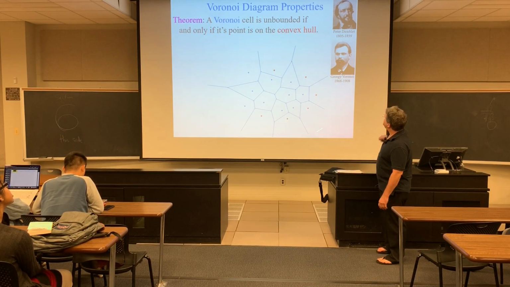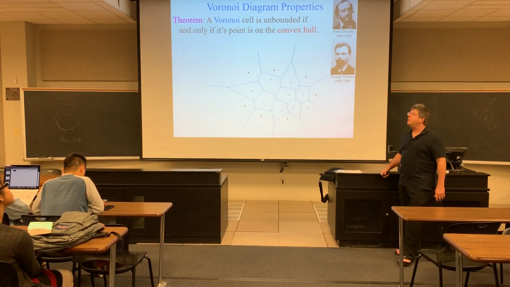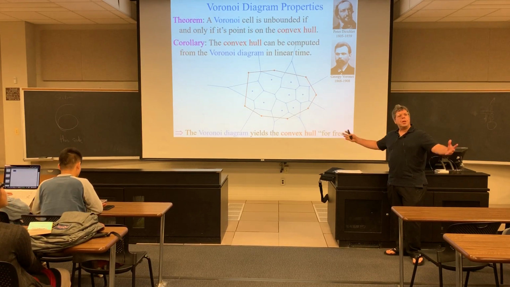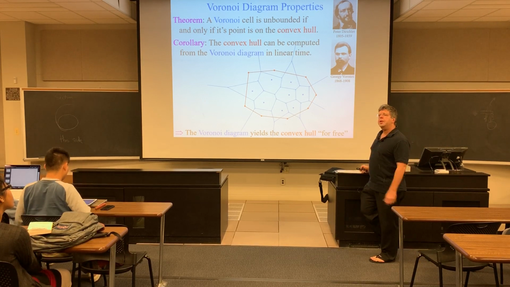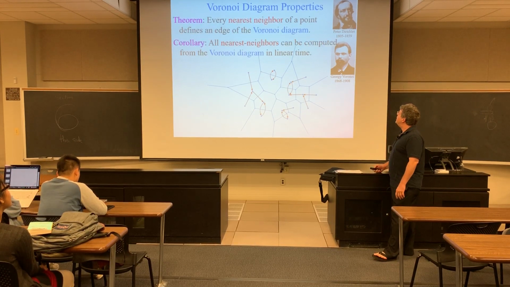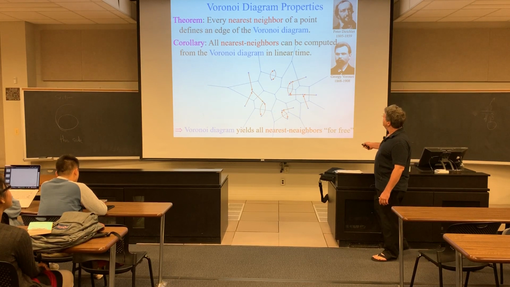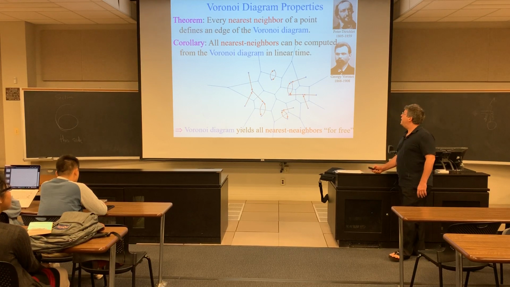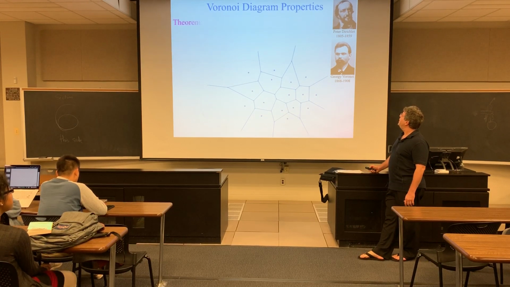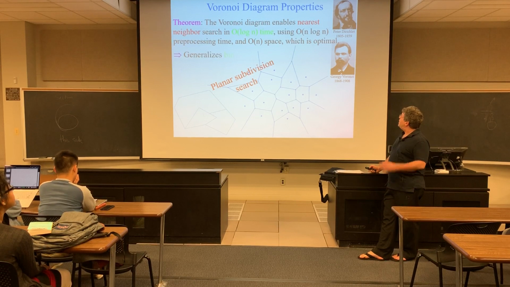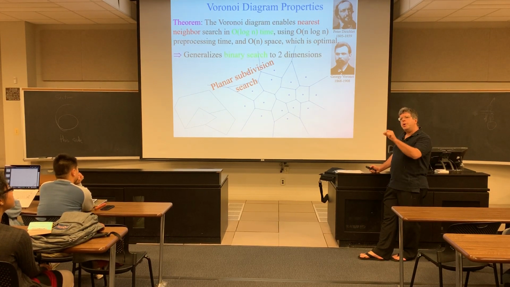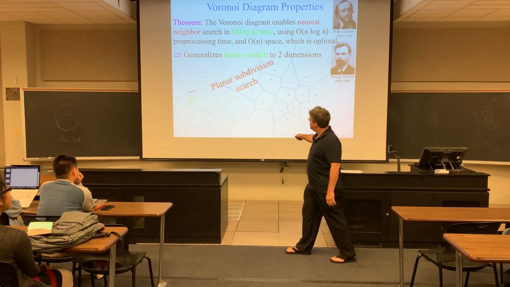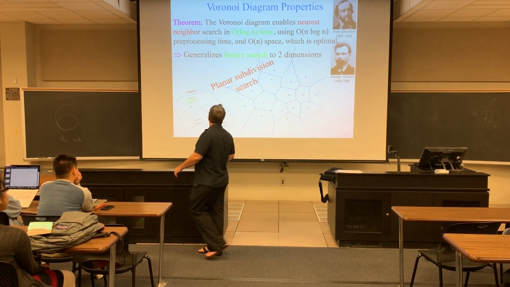We said that the unbounded cells of a Voronoi diagram are associated with convex hull points, so that gives you a nice association of convex hull points and the Voronoi cells, which are the unbounded ones. So for free, essentially, you get the convex hull. Nearest neighbors are across neighboring Voronoi regions, and so that's an easy way of finding all nearest neighbors very quickly. It's a planar subdivision, so you can search a Voronoi diagram for point location, arbitrary point queries in logarithmic time based on planar subdivision search, which is the technique we showed a couple of weeks ago.